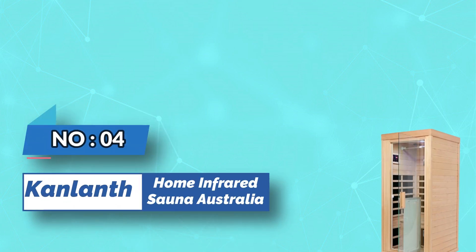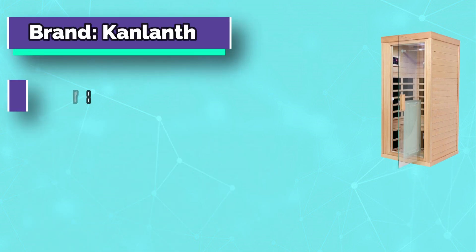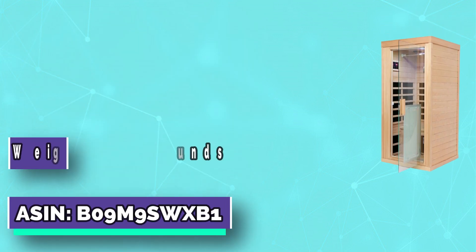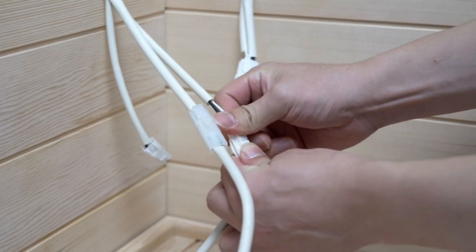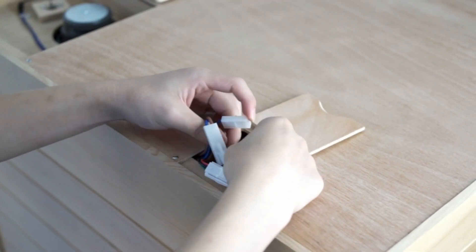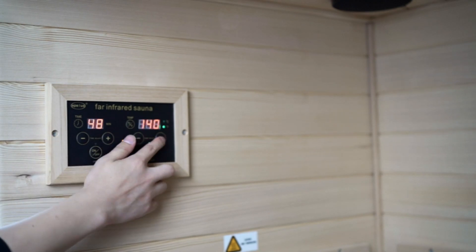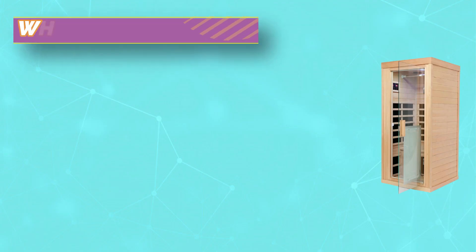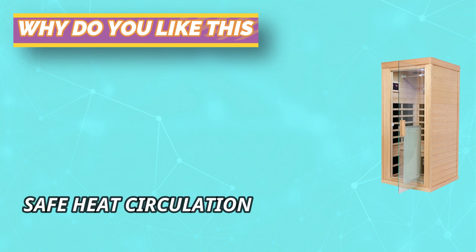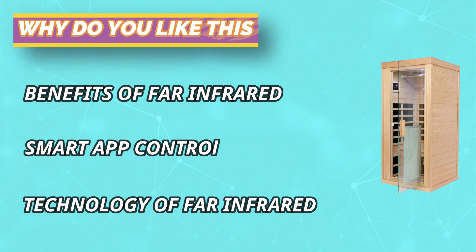Number 4: Canlon Home Infrared Sauna Australia. The infrared sauna is made of Canadian hemlock, installed with 8 zero-EMF carbon crystal heating plates, 1350W power, and a 10-minute fast and safe preheating function. The 360-degree surround heating effect allows you to enjoy a private sauna spa with temperatures up to 140 degrees Fahrenheit without leaving your home. Our products feature a mortise and tenon design for quick assembly and a 6mm tempered glass door for easy maintenance. There are Bluetooth speakers and LED reading lights inside, allowing you to read and listen to music while enjoying the sauna.